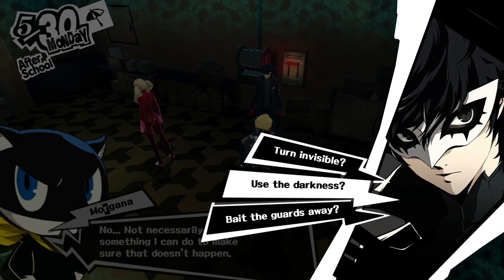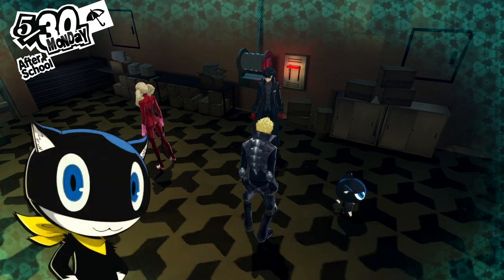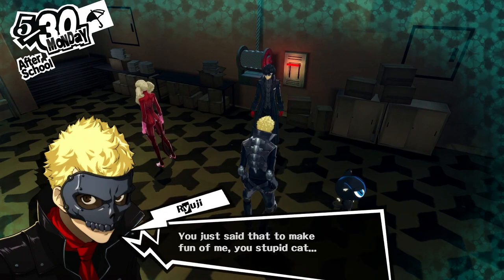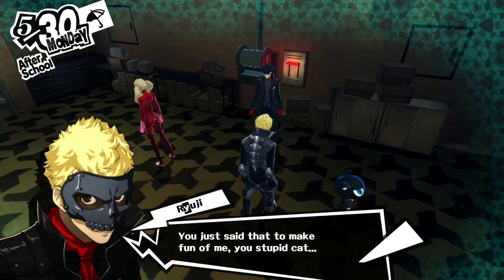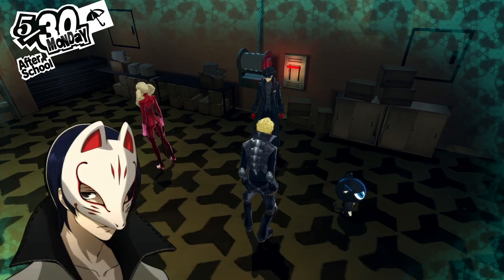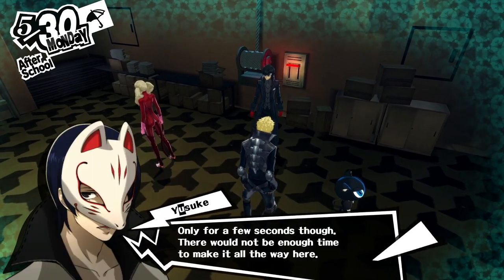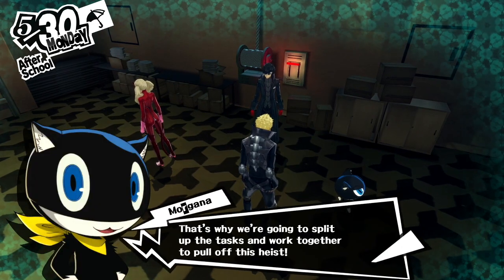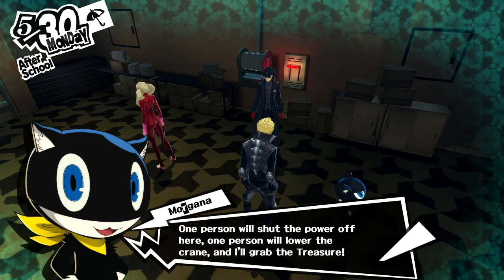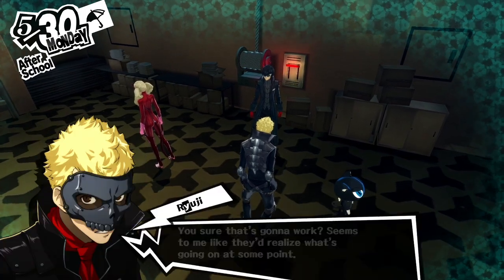Bait the guards away? Exactly. That's where Skull comes in. Why me? Actually, you'd probably screw it up somehow. Why don't we give it to some other way? You said that to make fun of me, you stupid cat. Be able to turn the lights off over in that other control room. Only for a few seconds, though. There wouldn't be enough time to make it all the way here. That's why we're going to split up the tests and work together to pull off this heist. One person will shut the power off here, one person will lower the crane, and I'll grab the treasure.